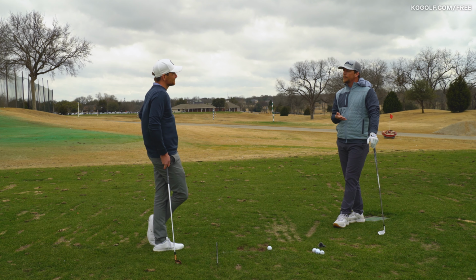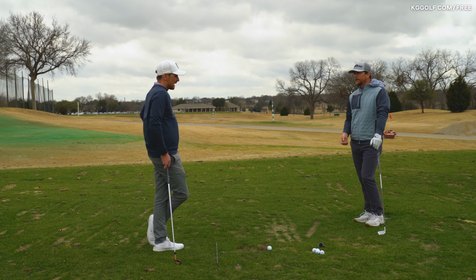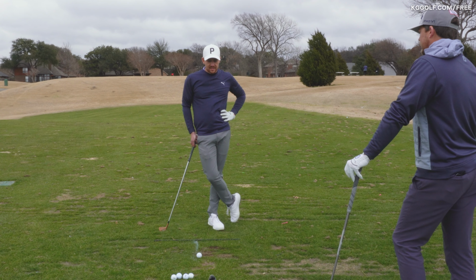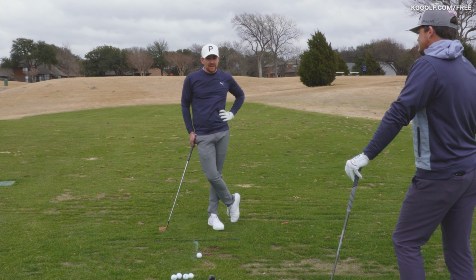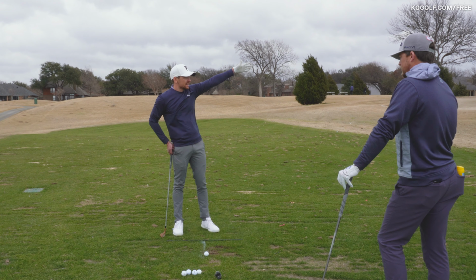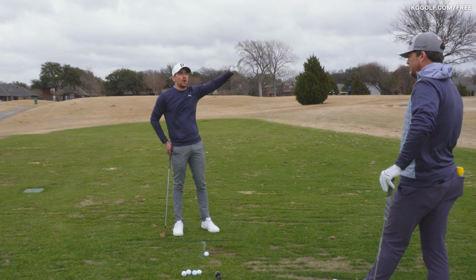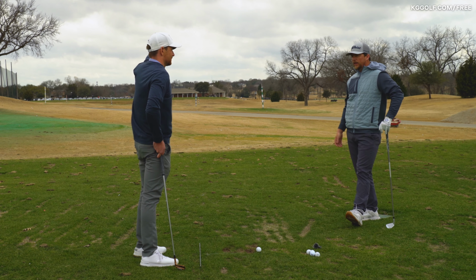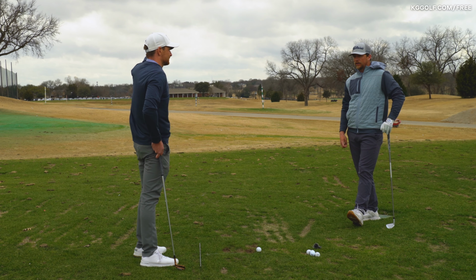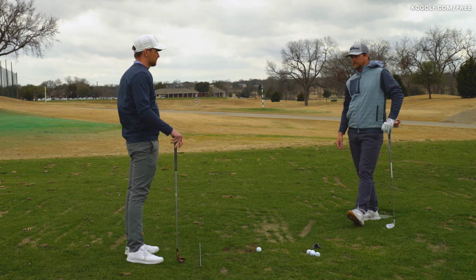So that level of happiness, it may be all over the place. For you, I think it'd be a pretty high standard. So as you hit this one, let's set some benchmarks. What would those be in your mind? So for me, I would say start line would be right of the outcome that I want to achieve. And what I would feel like is a controlled draw, not an overdraw. Yeah, which is tough with the wind the way it is. But yeah, you're exactly right. If you were going to play today here, you would not want a lot of curve. Yeah, correct.